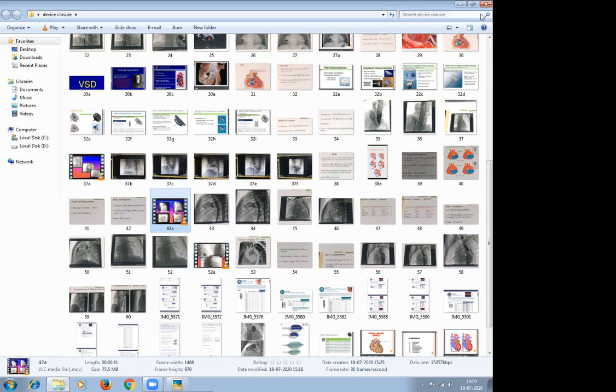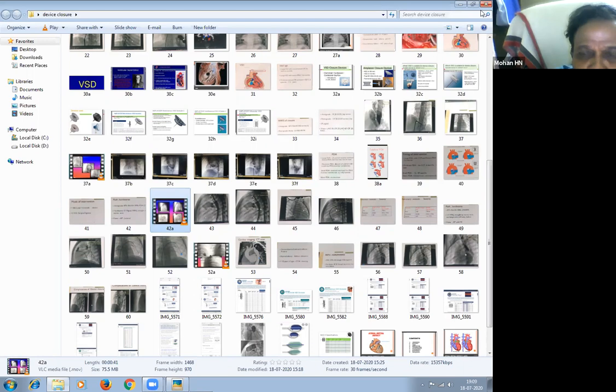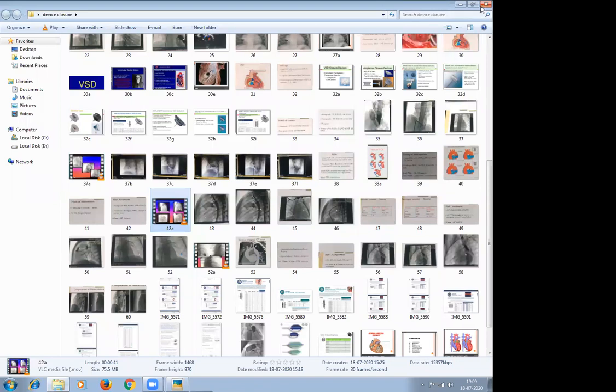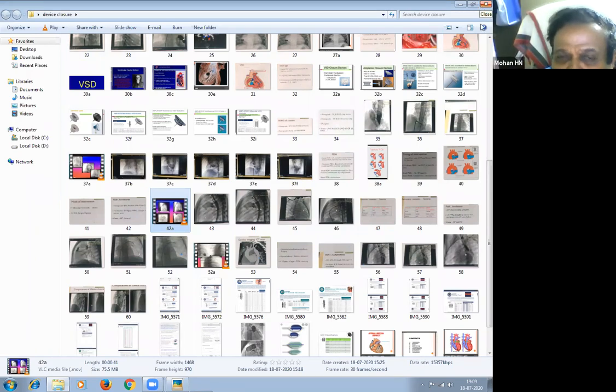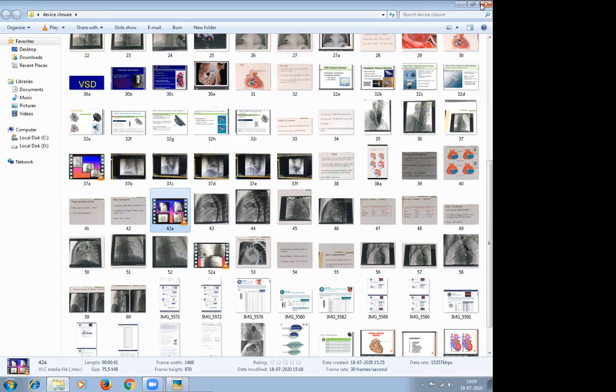The IVS and OCT pictures I will show. It may be basic things, then Chadda sir will explain very nicely. I can show some pictures, fibrous plaques, calcium, everything. Monday I will show you.